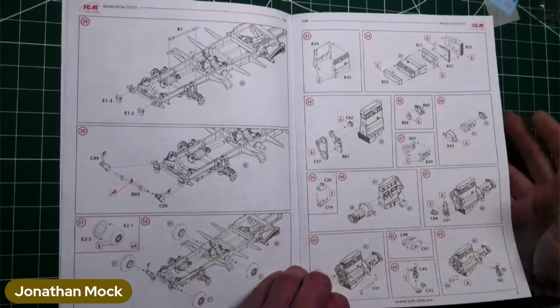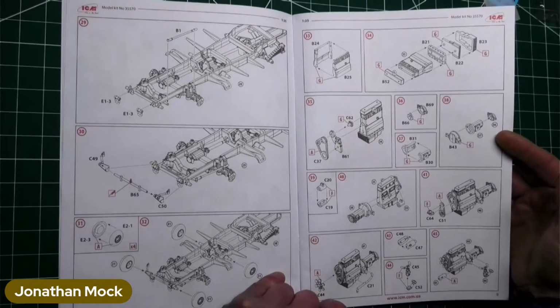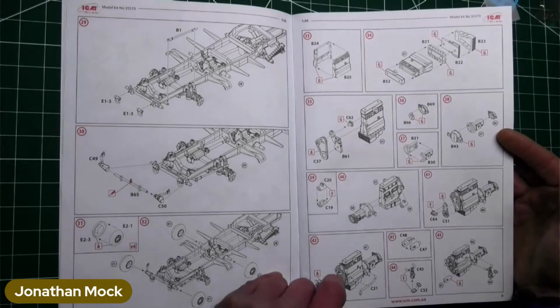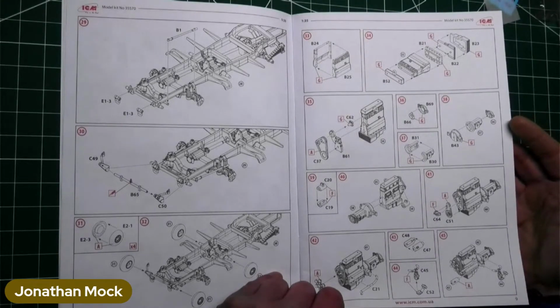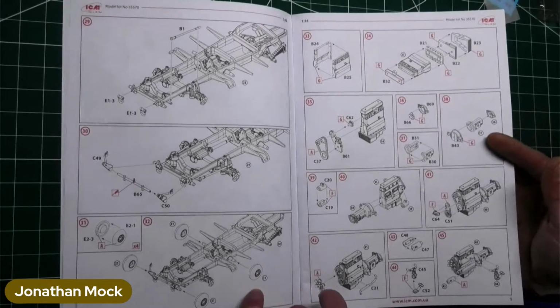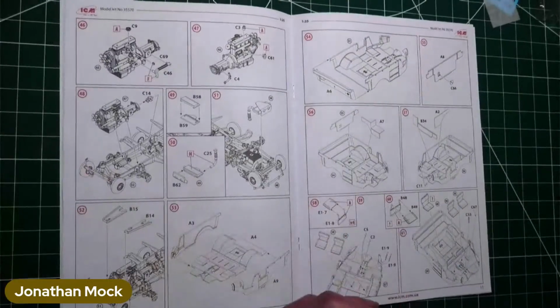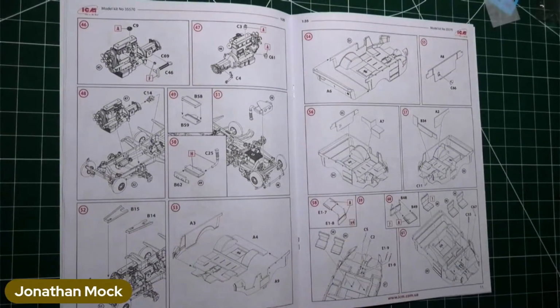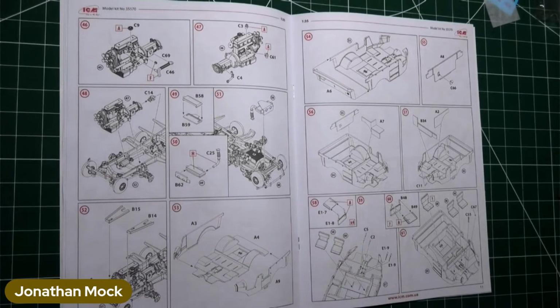And then we come to the engine, which I think if you're going to pose one of the hoods open, you'll see it. Certainly, you'll be able to see it through the underside on the chassis. And then we have the little baby wheels for the unditching element at the front. More engine. And then finally, it's almost like the last 3 or 4 pages rather, it's assembling the chassis, assembling the bodywork rather.